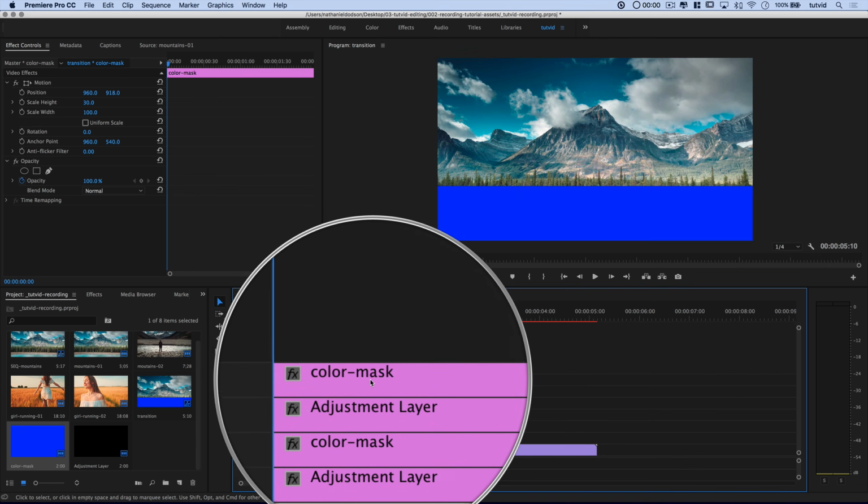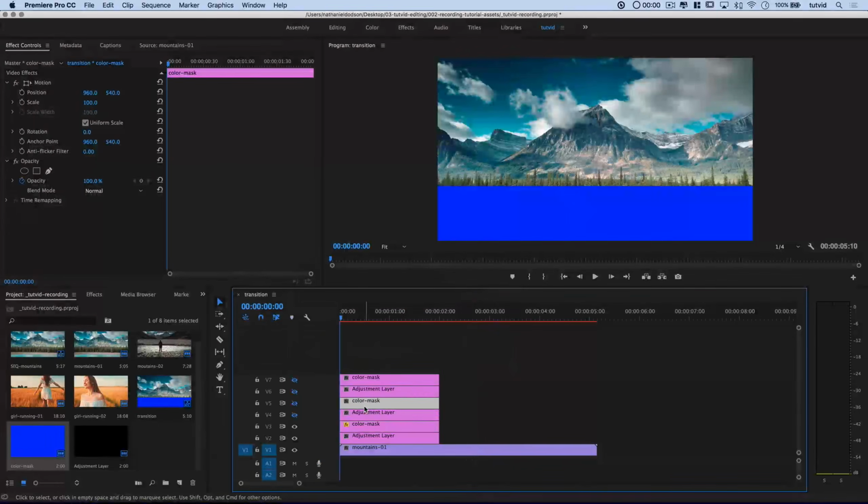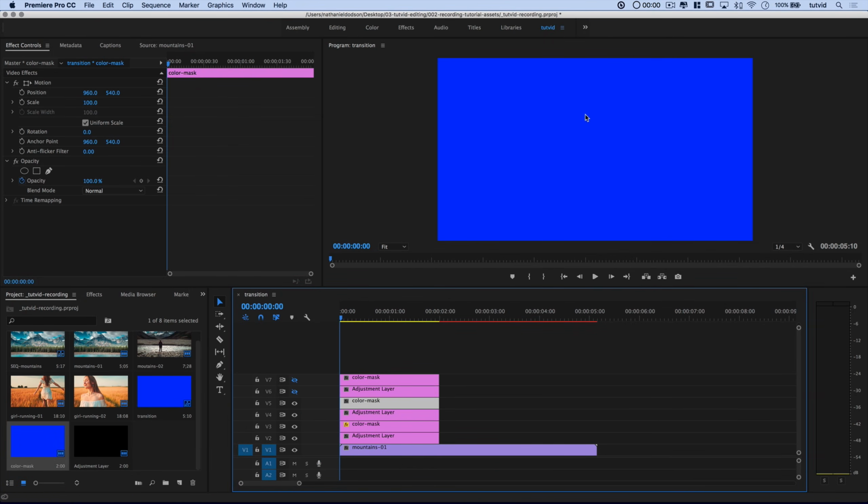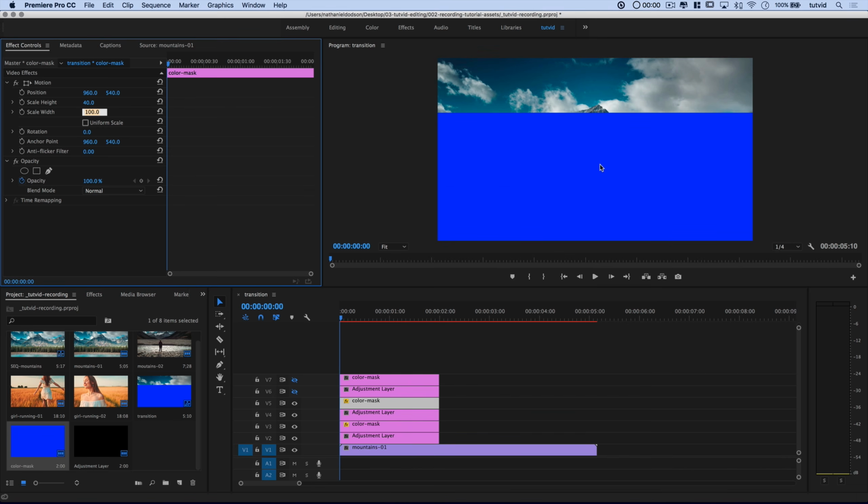Actually, let's do the middle one. Let's just do it in order here. I'm going to unhide the adjustment layer, and that color matte once again fills with blue because it has not had any height changes in the scaling department. Uncheck uniform scale. This one I'm going to give a 40% height because I want this to fill the middle. If we have two 30%ers on either side, that's 60%, and the remainder is 40%. 60 plus 40 is 100. Therefore, we need our center mask to be 40%. We don't need to change the Y positioning, and we do want it exactly centered. That's perfect. All right, let's turn on the next two.